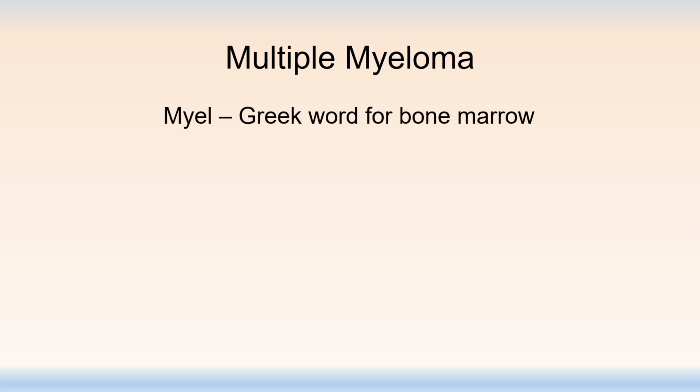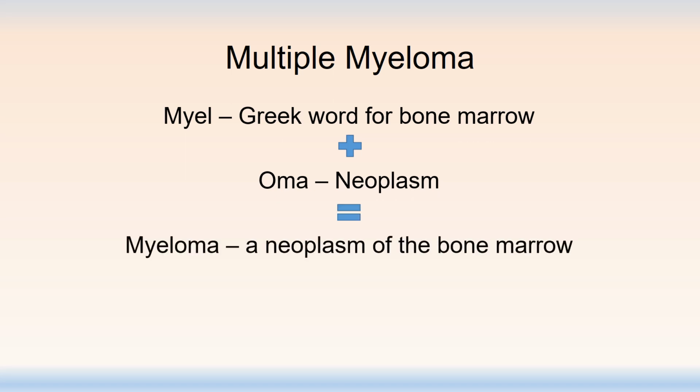Before we start talking about the pathogenesis of myeloma, let's take a moment and talk about the etymology of myeloma. Myel is from the Greek word for bone marrow. Oma indicates a neoplastic entity, so the combination of myel and oma gives you myeloma, a neoplasm of the bone marrow. Myeloma and multiple myeloma can be used interchangeably, although multiple myeloma has been used far more commonly. And the word multiple comes from the fact that many sites in an affected patient's body may be affected. There is another word that can be used, which is plasma cell myeloma, to indicate the same disease process.